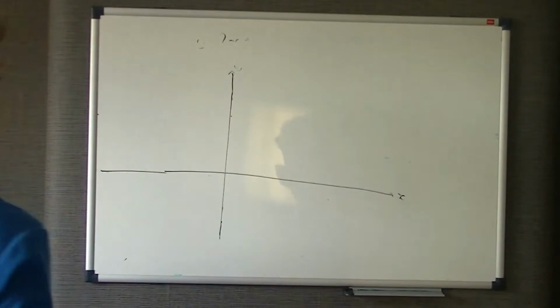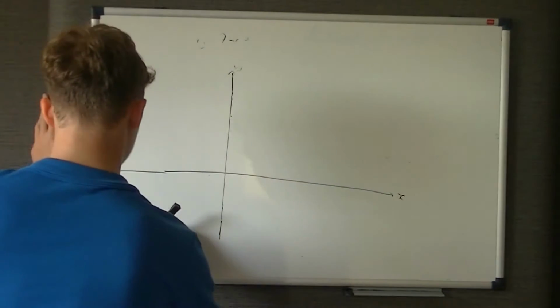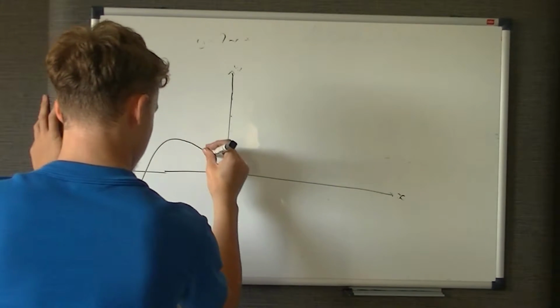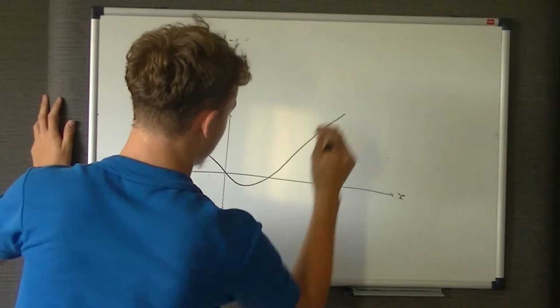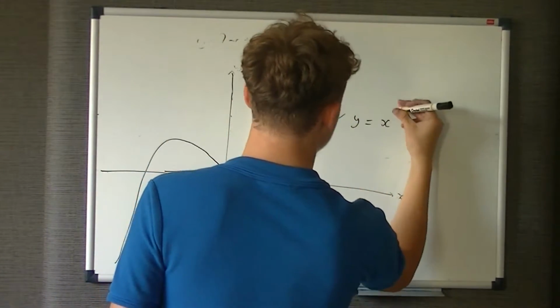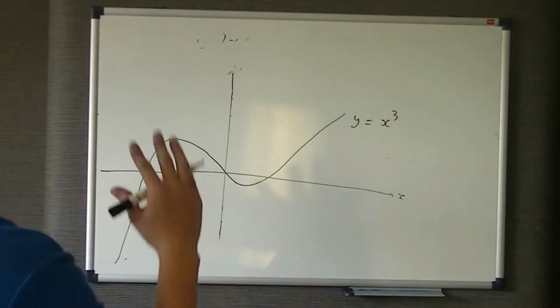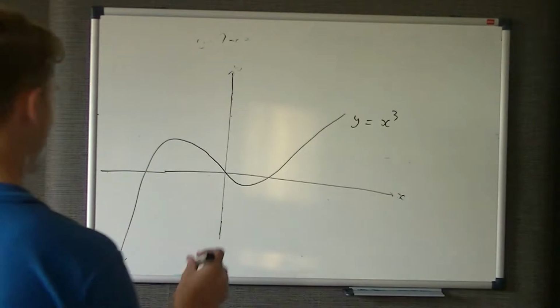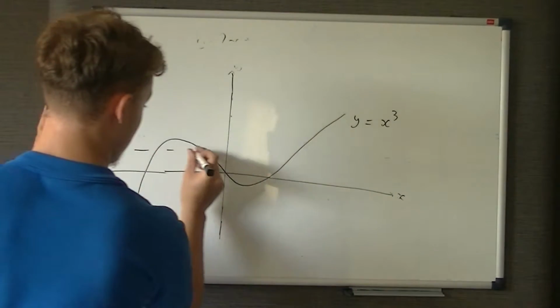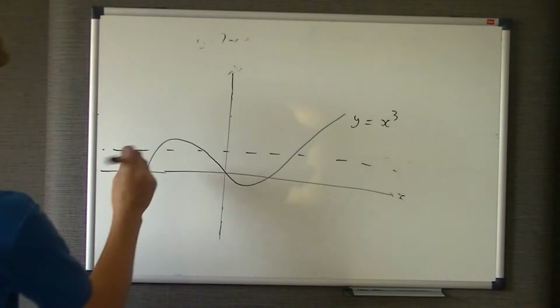So assuming that's the same kind of thing, what you might be familiar with is your x cubed graphs. Now I'm not necessarily going to draw a standard x cubed, but that's y equals x cubed. And obviously it could be y equals x cubed plus 2x plus 3 or whatever. But just assume a cubic looks like that. So if we say y equals a given value here, we've got many x values.